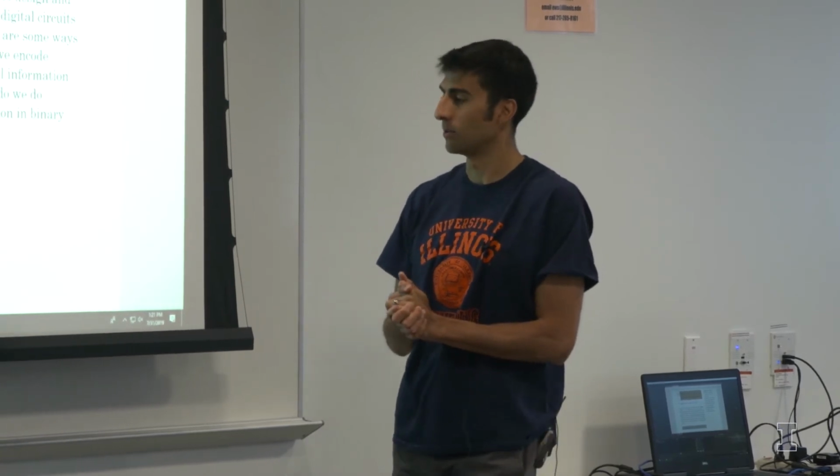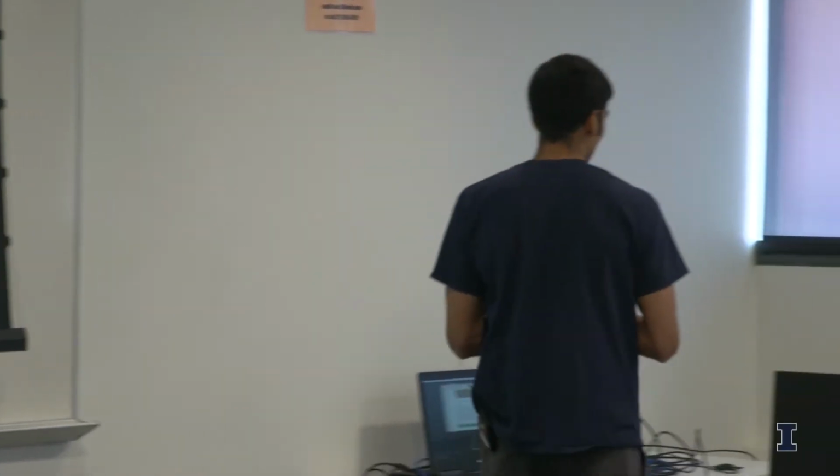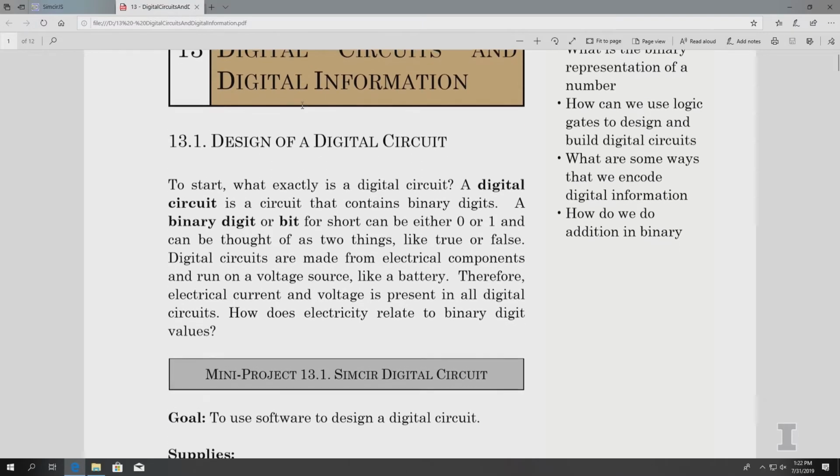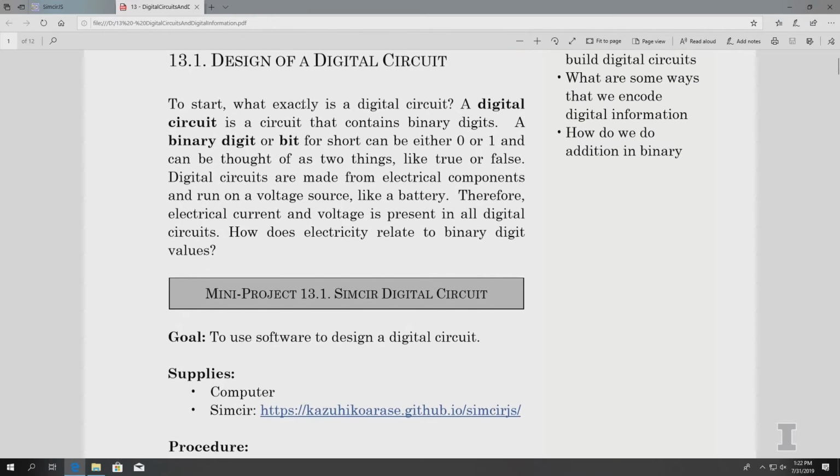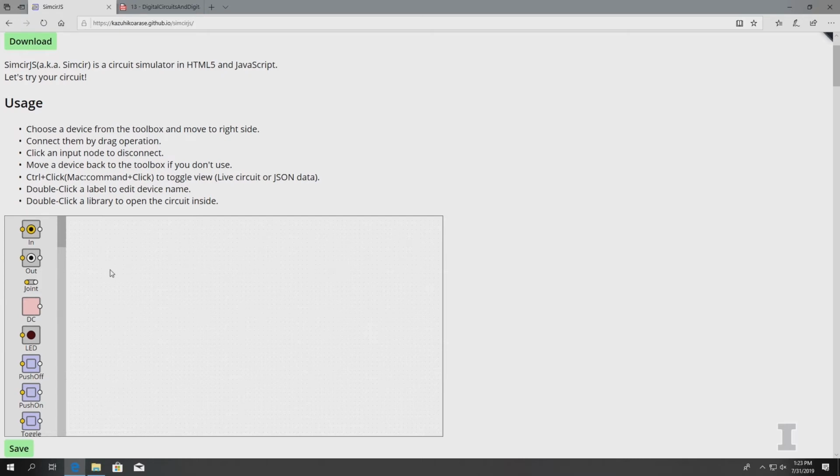So what I want you to do is open up your browser, and let's see, this address here. Okay, so here it should look something like this. This is what you should see.